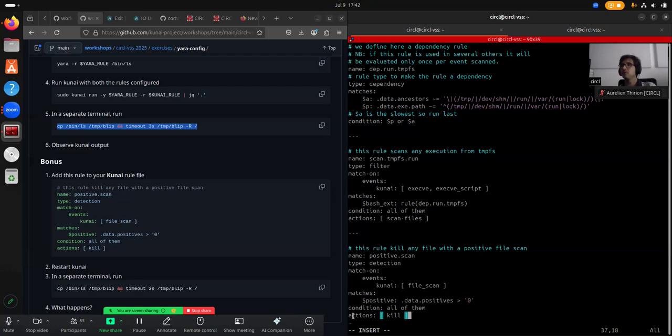And we take a new action based on that detection, which is kill. The kill action is supposed to kill the process that generates this detection. Let's see if it works.